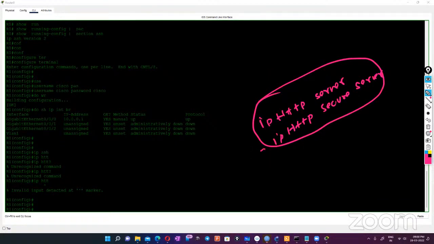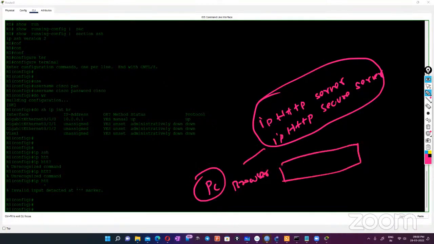From the PC here, I'll open my web browser and type HTTP followed by the IP address of the router, and I'll get a GUI interface of the switch, and whatever changes you want, we'll do it. This is just a high level overview. I'll show you in the next class how this HTTP can be done from a PC browser.